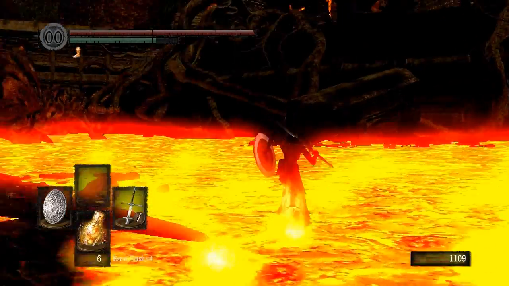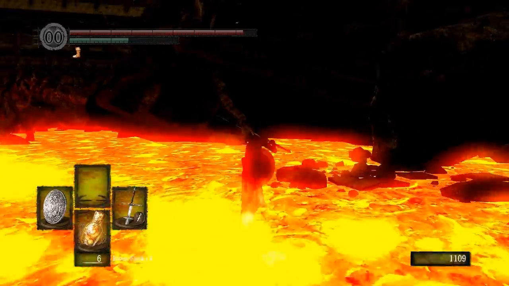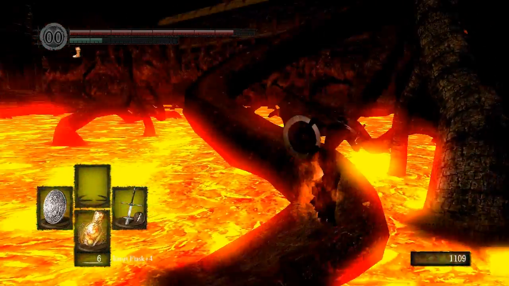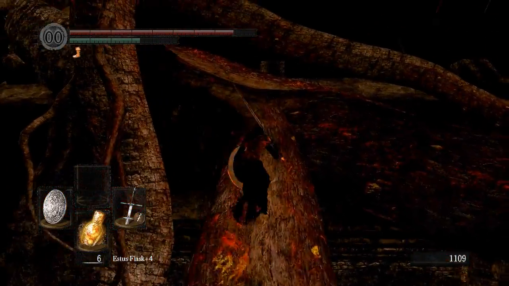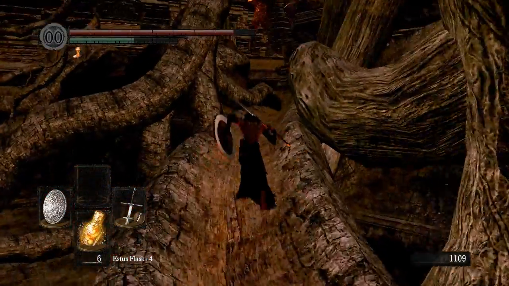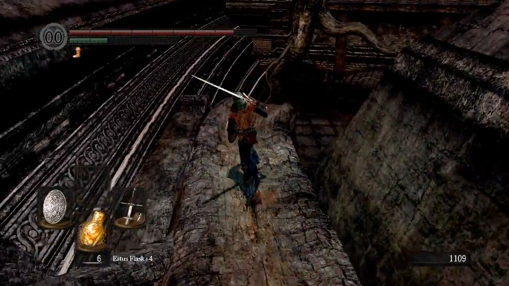But, yep, you just run over to the left here, and then there's a path right over here. It's kind of hard to see with all the lava, but here it is. Yeah, so the Bed of Chaos, I don't know. It's a neat idea, it's a cool design, but it just does not work.